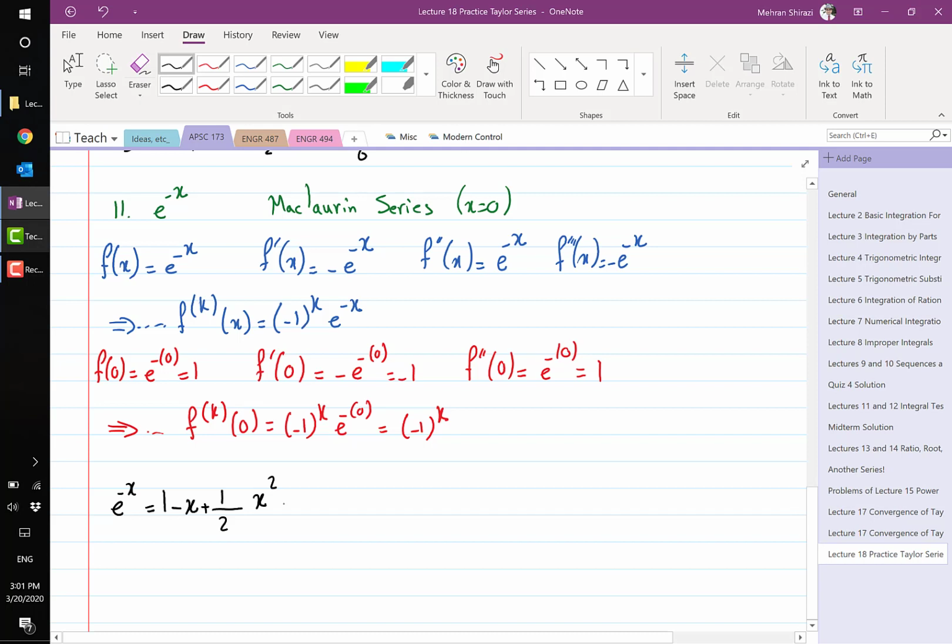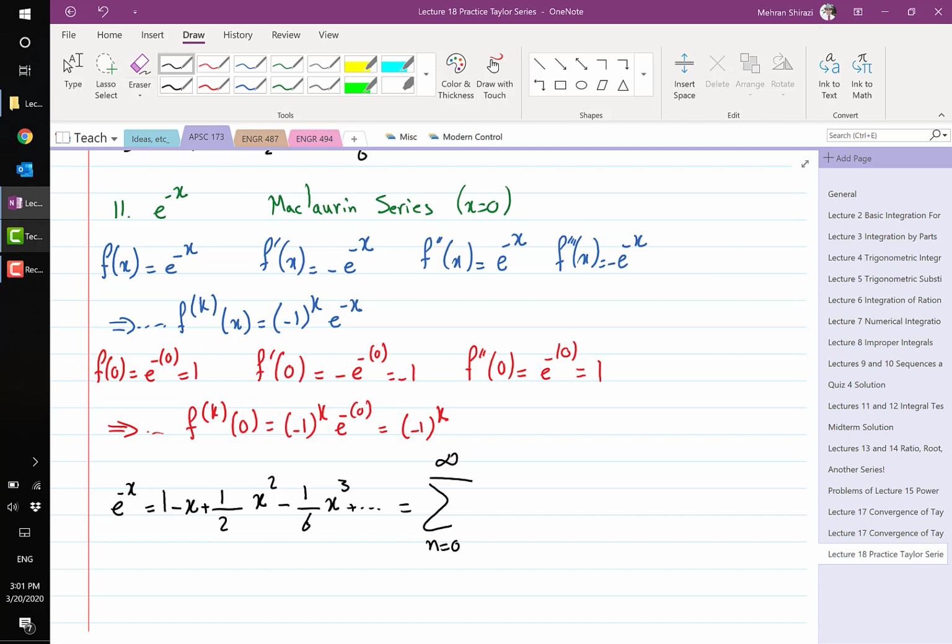Similarly, we can see that the next derivative is negative 1 divided by 3 factorial, which is 6, times x minus a to the power of 3, which is x to the power of 3. So you can keep going. If I want to write a general term, it's an infinite series. n is 0 to infinity. How can I write the general term of this?